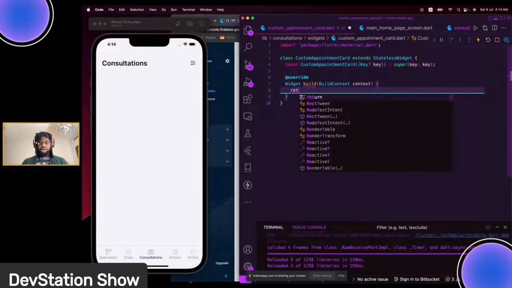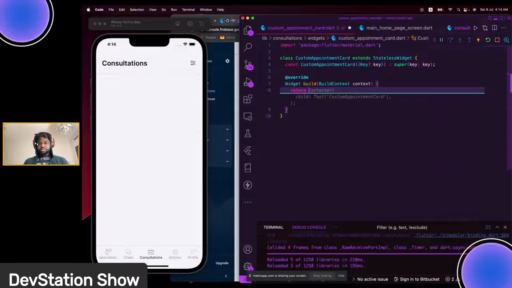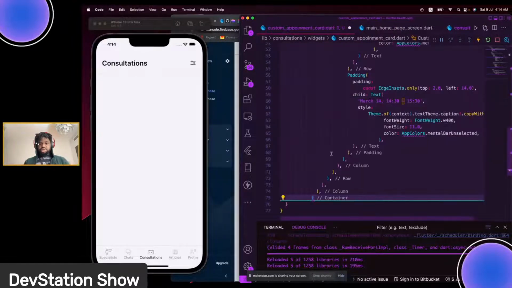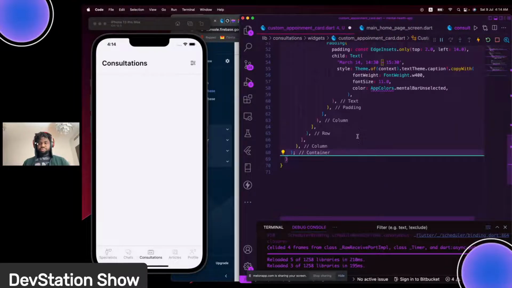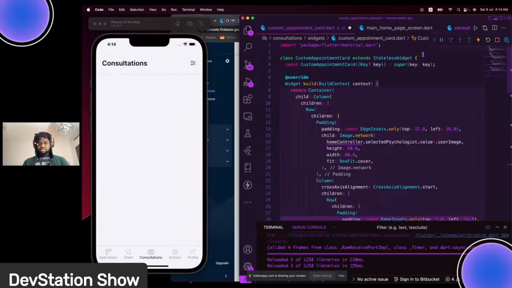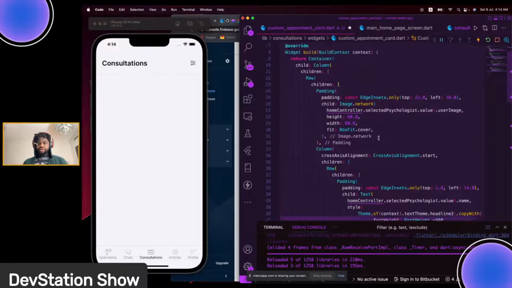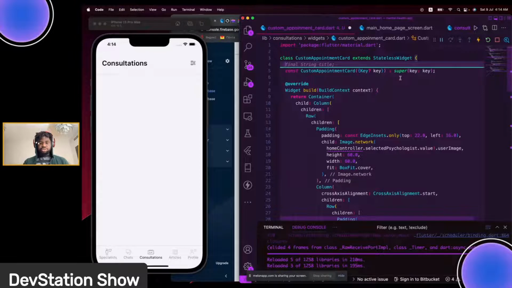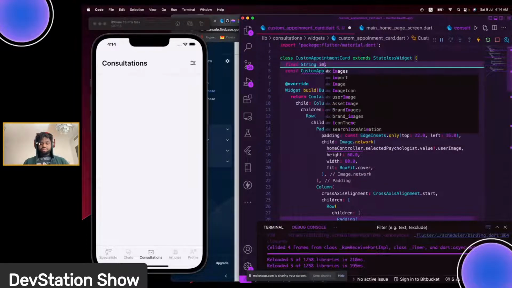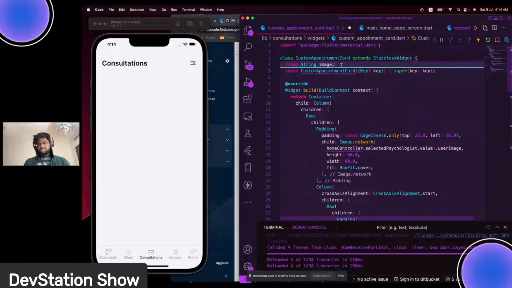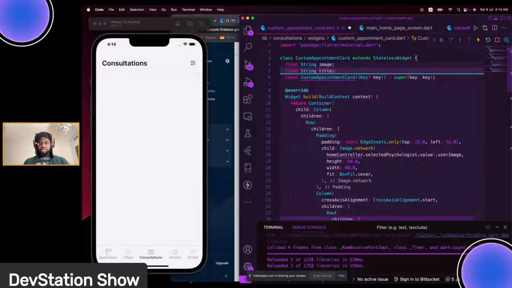Alright, in here we're going to go ahead and return the stuff we copied over. So replace this hard-coded stuff here. First of all, start with the image. This type we change to image. The next one will be name instead of title.